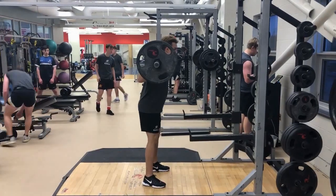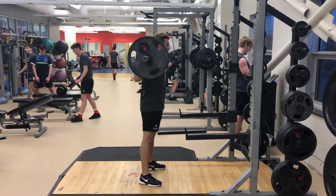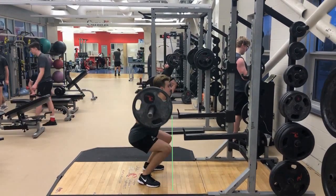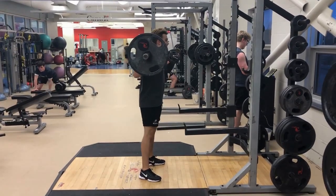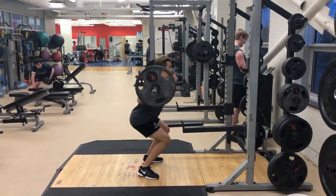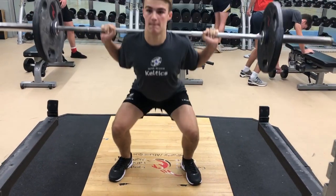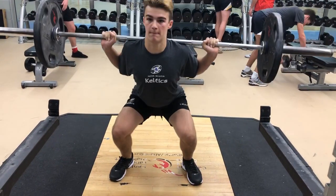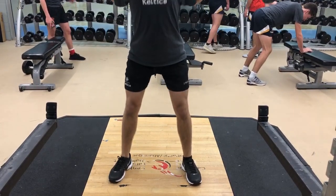We will begin by looking at the skill issue. You can see the athlete raises their heels as they squat. They also have an anterior shift, which makes the concentric portion more quad dominant, and this gets worse as the athlete completes more reps. If we take a look from the front, you can see the athlete's right foot is behind their left foot. This causes the bar to tilt and also throws the athlete's balance off.